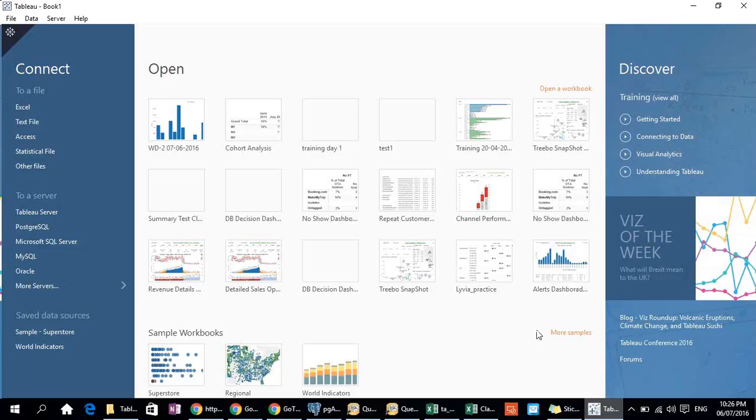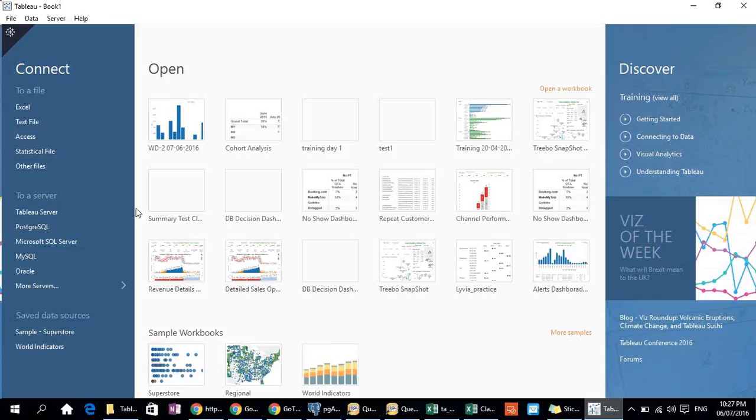Actually, I have a licensed version, because we are working on Tableau, that's why you are seeing all this. So, Whiz of the Week: every week, whatever Tableau dashboards people publish online, Tableau filters them and gets a top visualization of the week, and puts it in this particular corner, which they call Whiz of the Week. These are some interesting visualizations. In free time, you can go and check them out. It's really cool.